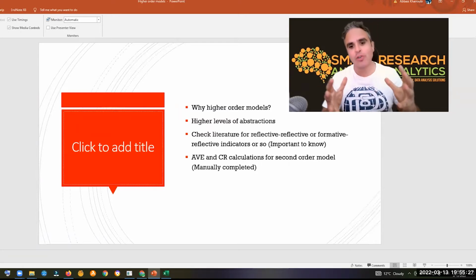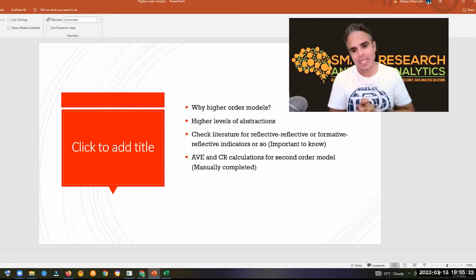For higher order models, the same as for simple models, we calculate the composite reliability as well as the AVE, and we check for discriminant validity as well. Those have to be done manually. In this video, we're going to shed detailed light on how to do them. Let's now go into SmartPLS.